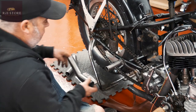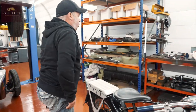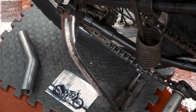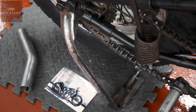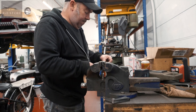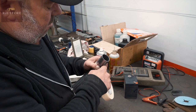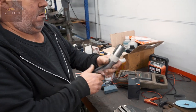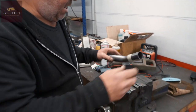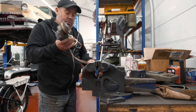Okay, first things first. Work out where we want to put that, and chop him off. If you run masking tape around, it gives you a rough straight line, you know. I mean, it's never going to be accurate by any way or form, but it's closer than eyeballing it, you know.